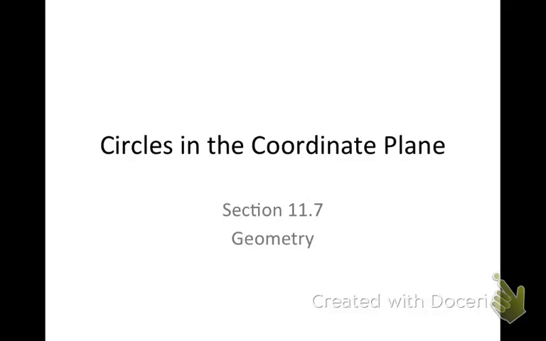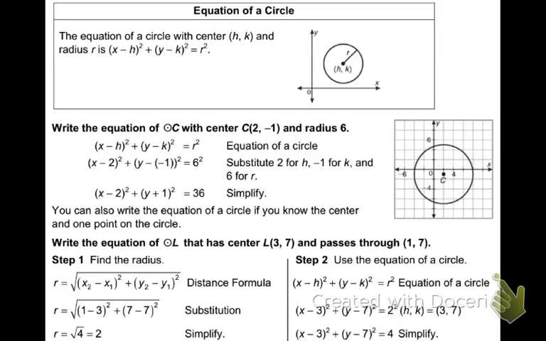All right, last section of the chapter today. Quiet down. We're going to talk about circles in the coordinate plane. We are finishing up everything we've ever wanted to learn about circles and then some today with circles in the coordinate plane. Yes, sir. Is this still going to last chapter? Yes. Okay. So circles in the coordinate plane, section 11.7. First thing we need to look at is the equation of a circle.